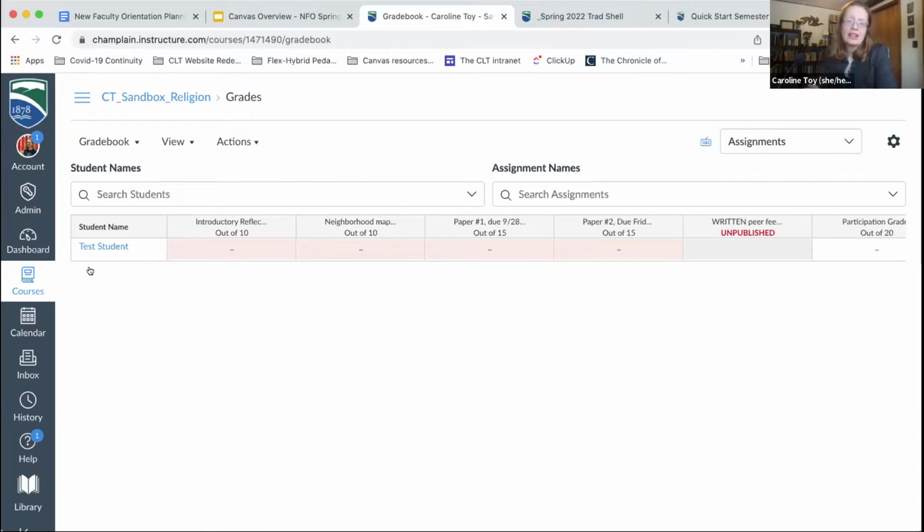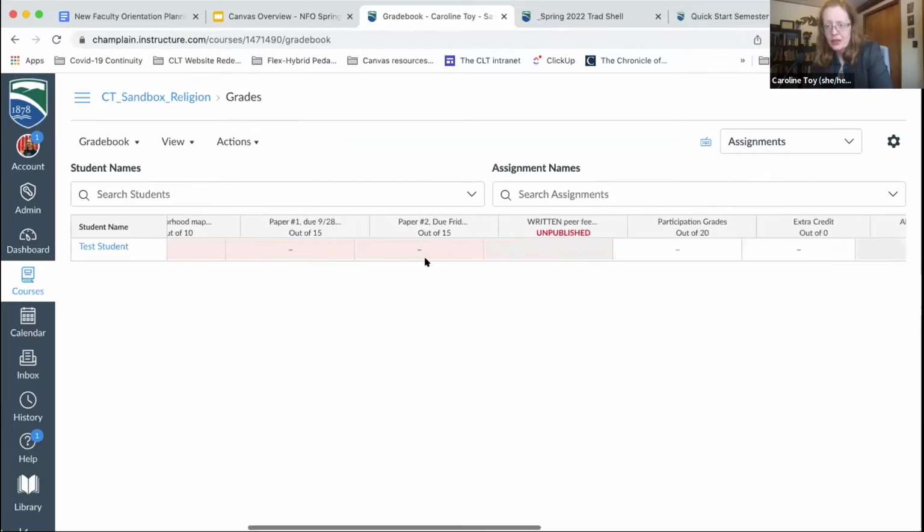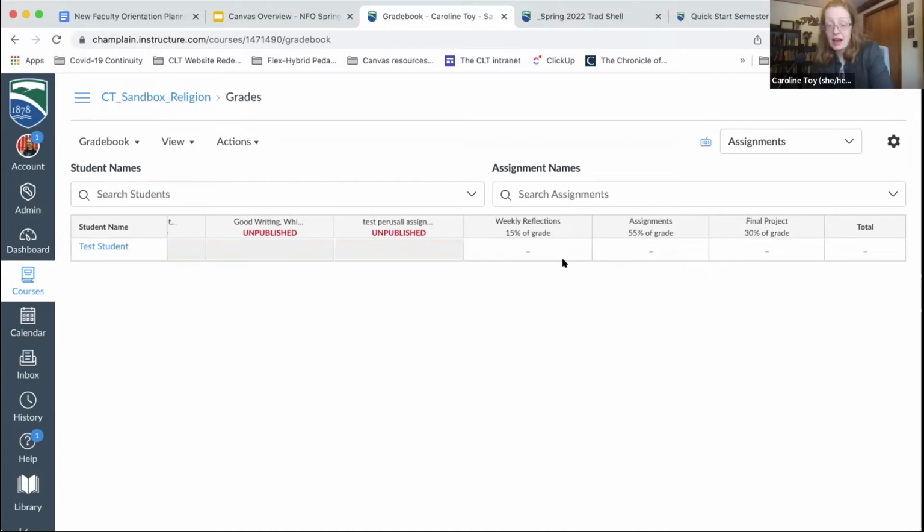What you will see is a grid here, and right now I don't have sufficient students for you to see the whole grid, but you would see a gradebook grid here with a line for each student. And then any grades that you had assigned them would appear in these boxes, and you'd be able to track the progress of their grade and how it affects the different weighted grading groups, and then the total over here on the far right. So if you need to have a bird's eye view of grading for your entire class, you go to this grades item and you'll see the gradebook.